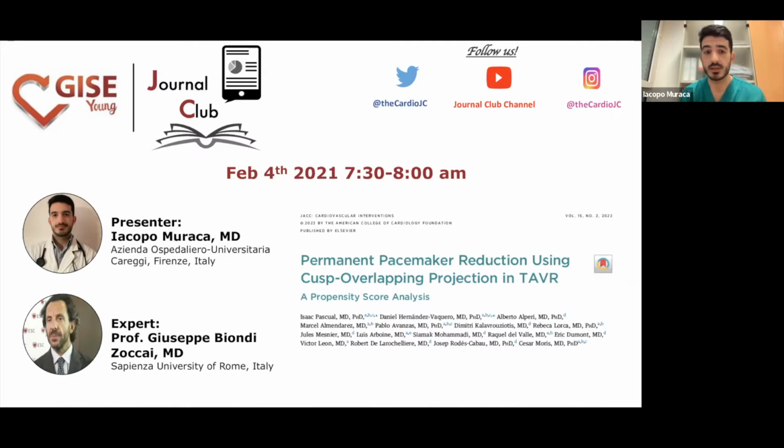In our experience in our center, we are trying to make it our standard, in particular for self-expandable valves. As you said, sometimes the projection is not so comfortable for the operator because we have to move very caudal and in a very right projection. Sometimes we try to use a near cusp to obtain a more comfortable position to work. Sometimes I have to admit that we implant in the conventional tricuspid view with coplanar visualization.